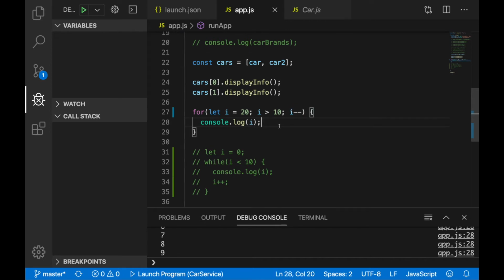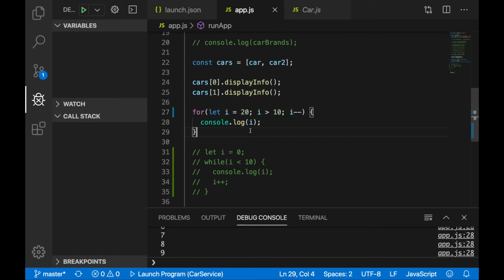What I would like from you now is a mini assignment. I would like to iterate over our cars, and in each iteration, I would like to display our car info. Okay, this can be maybe a little bit more challenging. So if you are not sure how to do it, just follow my lead. If you feel like you want to do this assignment, just stop the video and try to display info in iterations.